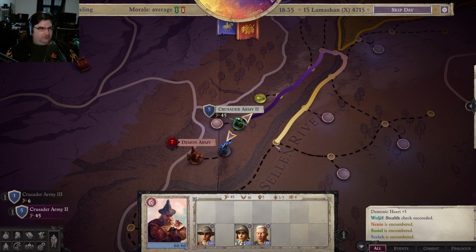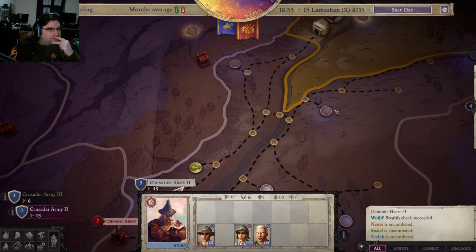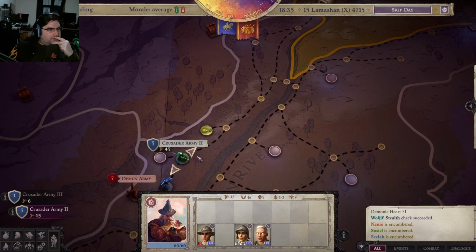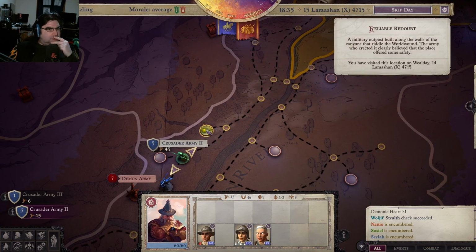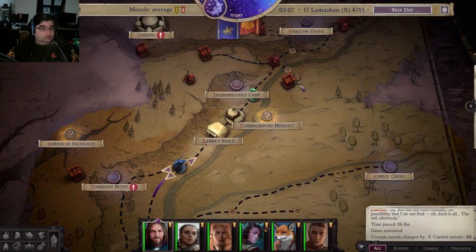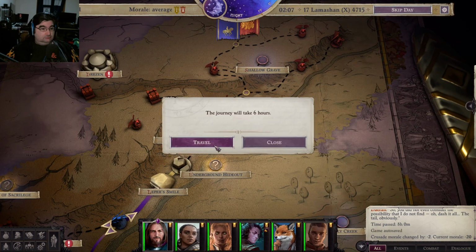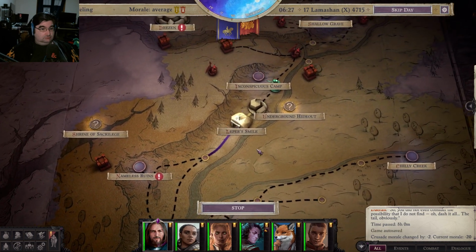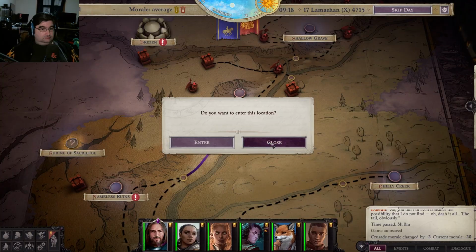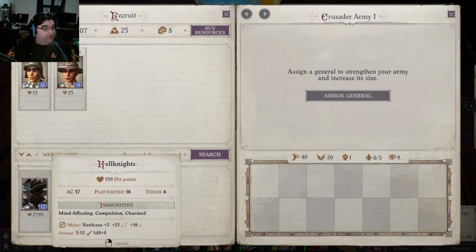Okay, so we can't get past them. They're a level 7 demon army. All right. No, looks like we're not getting through that way then. I guess we're gonna have to go. Ooh, I can hire more people. Oh, I can hire Hell Knights as mercenaries. Hell yeah.